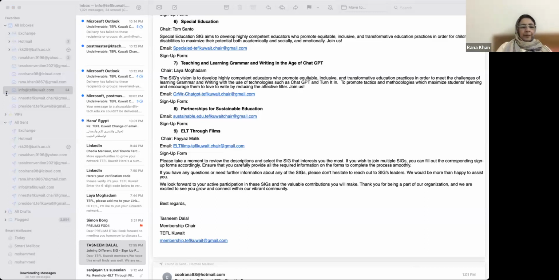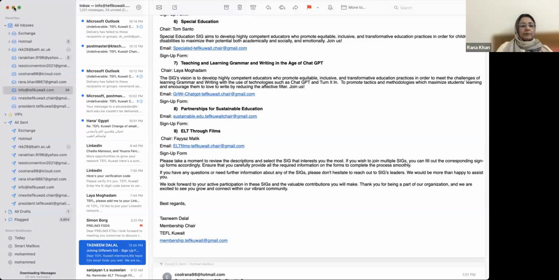Okay, so let me type some text. Okay, and link to documents. What they do is they will write this and then they will put the link here. But there is a way of inserting that link and embedding it in the text. It's very easy. So what I need to do is, for example, I want to embed the link which is here. This link, for example, I want to embed this link.